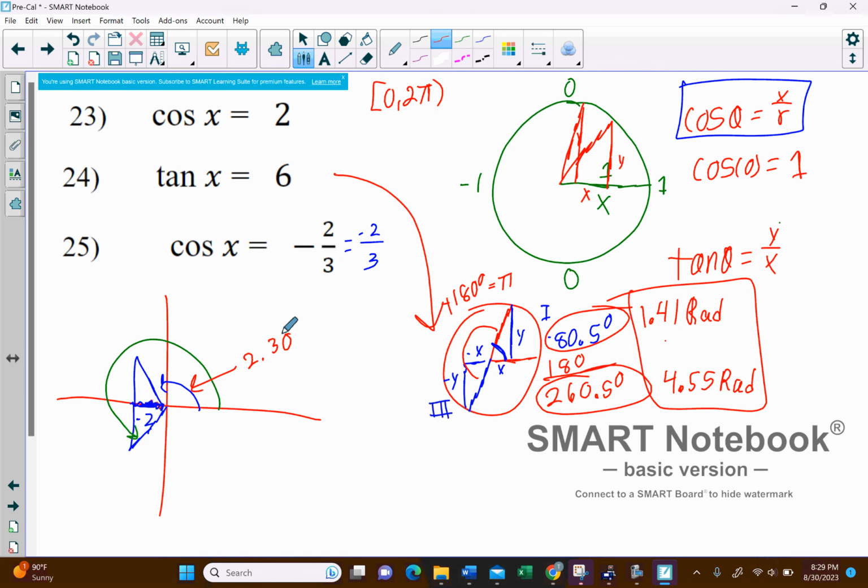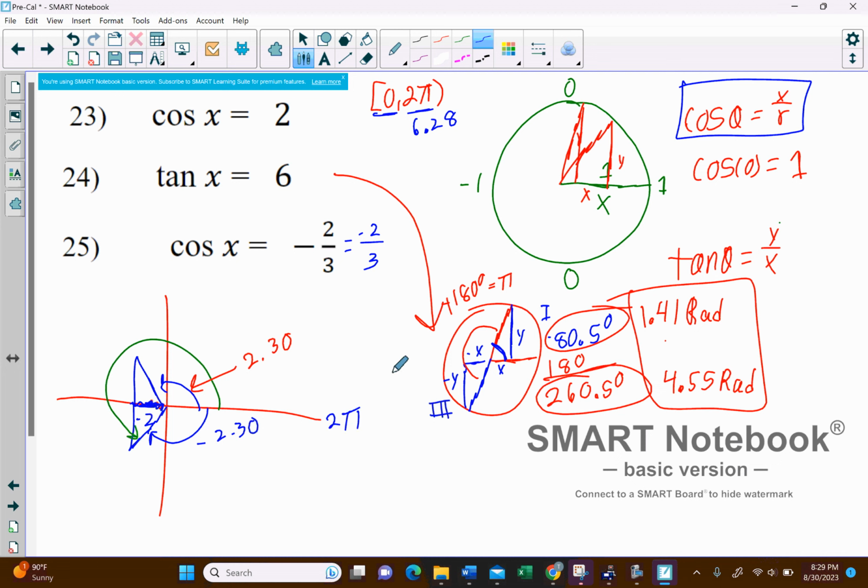Okay. And so in order to get that other angle, this once again goes back to your trigonometry class. What's going on here is this going backwards would actually be -2.30, but you don't want to use that, because remember our parameters need to be between 0 and 2 pi, which 2 pi is about 6.28, by the way. You know, there's more to it, but it's about 6.28. So that's not within my parameters. I have to go counterclockwise. But what I do know is that a whole revolution is 2 pi, right? A whole revolution is 2 pi.